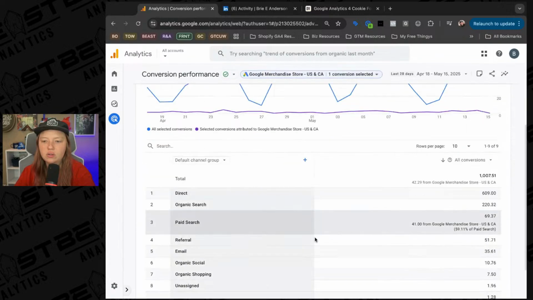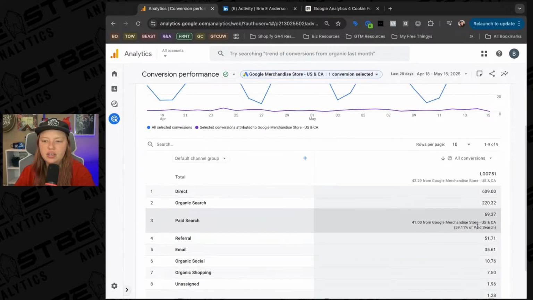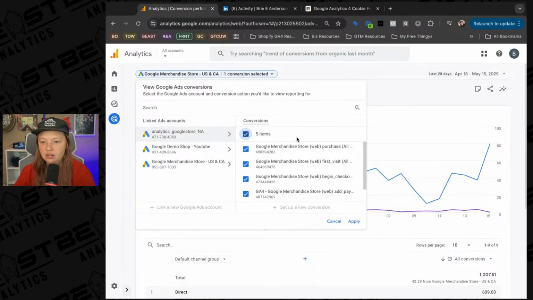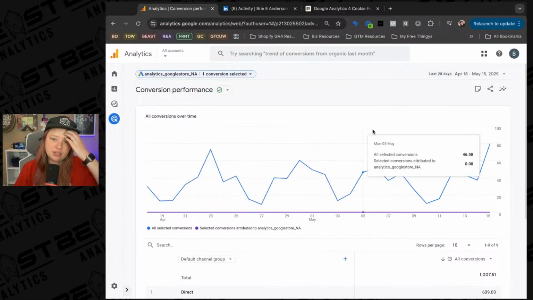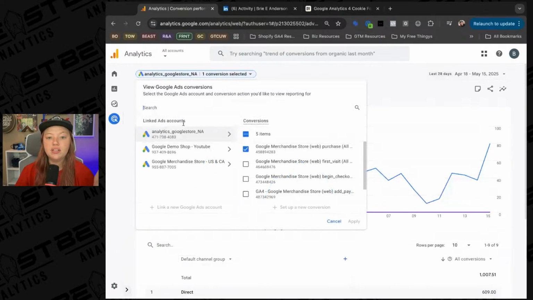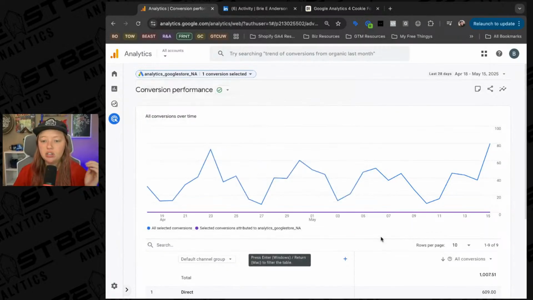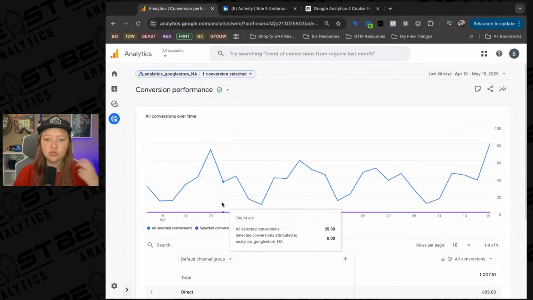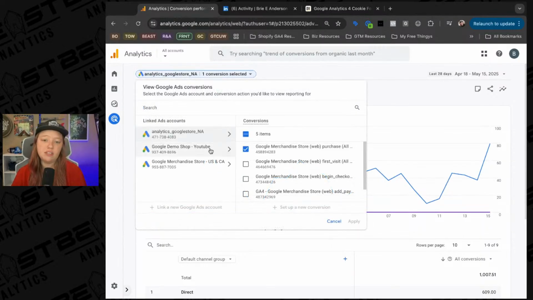So before, we selected this conversion, right? When we just had these purchases set up, it's saying, hey, for this specific account, you have this conversion set up, but you didn't get any conversions attributed to this specific account.